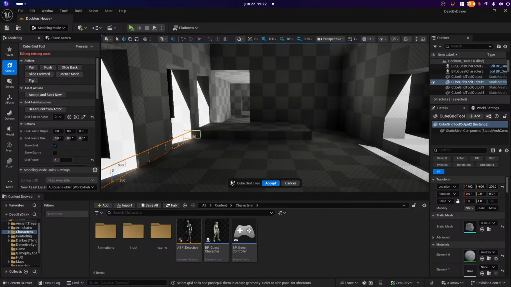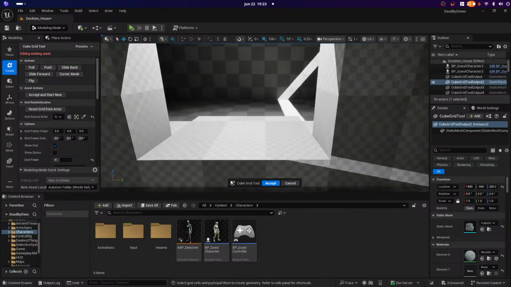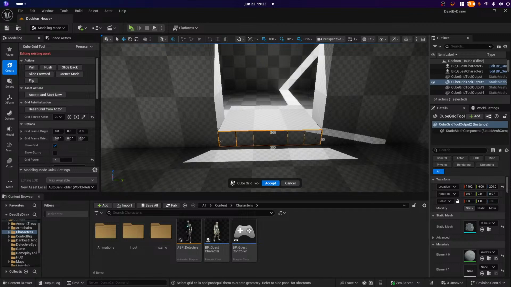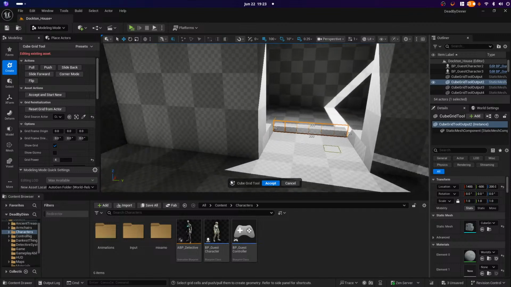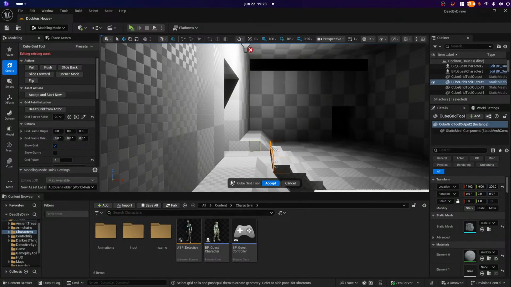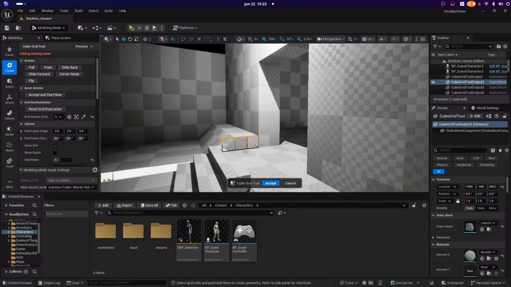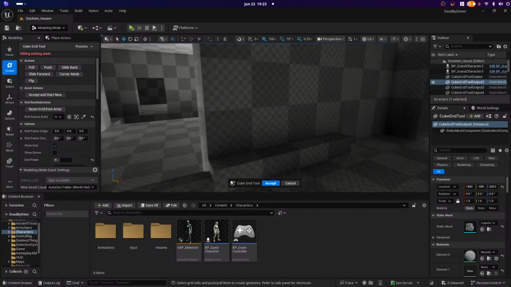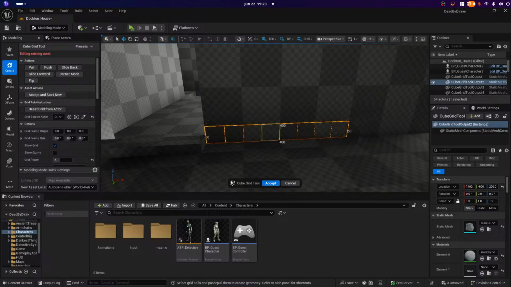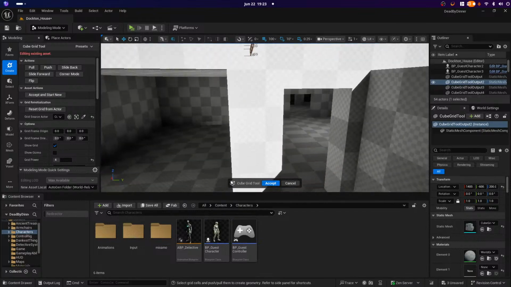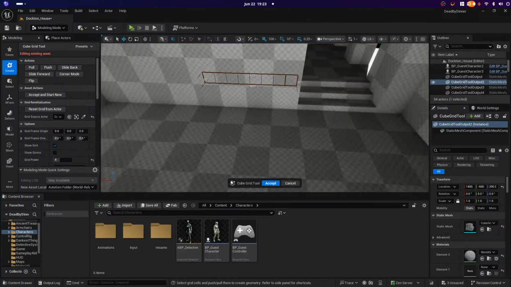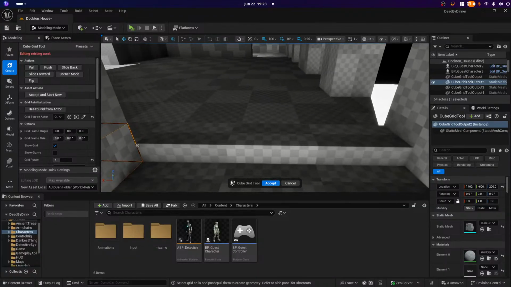See, I made a mistake there because it was too dark for me to see. So that's got a little bit more of a, not quite, but I'm okay with it for now.